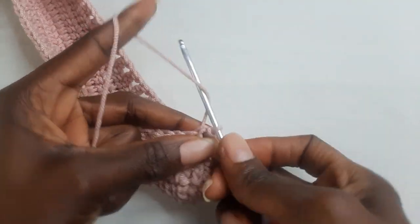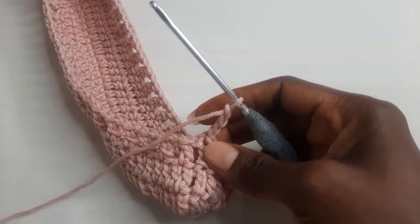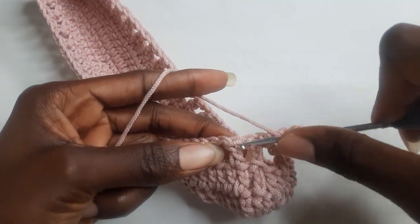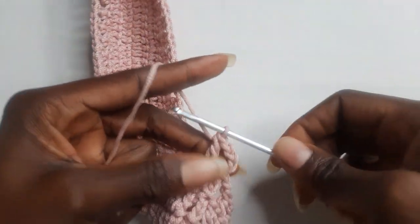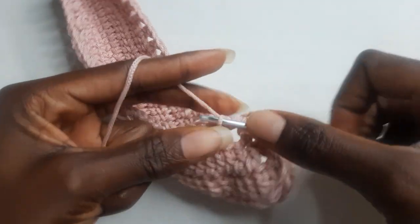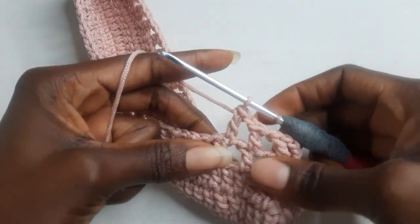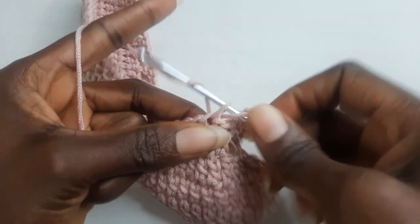Begin your next round, chain 4. 1, 2, 3, and 4. This is 1 chain, skip this chain. The next stitch here, work a double crochet. Chain 1. Double crochet and chain 1. Double crochet, chain 1. Work a double crochet.